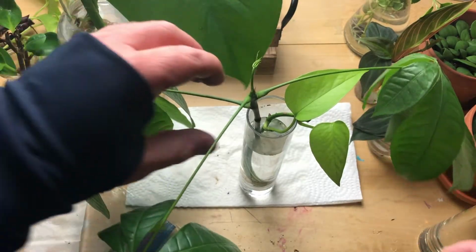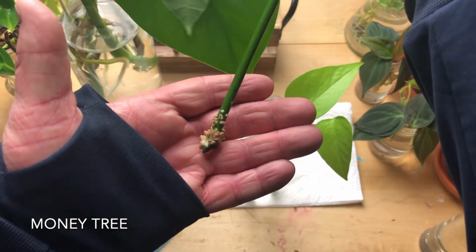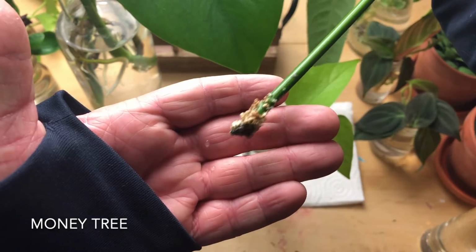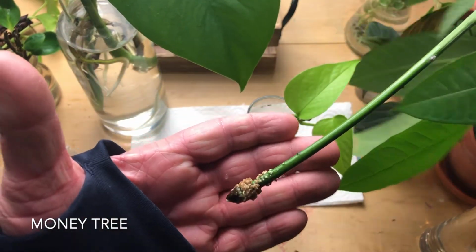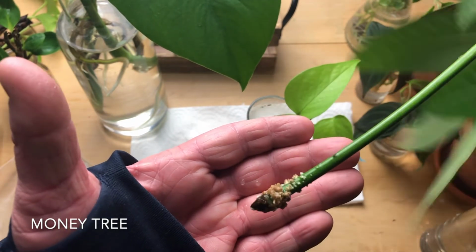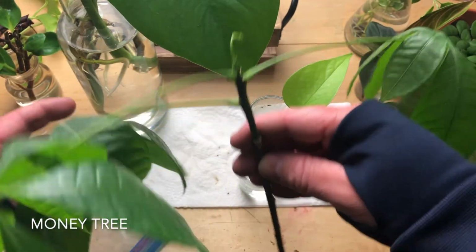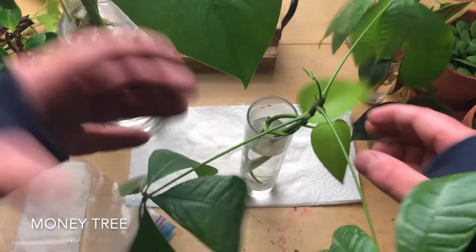Okay, so next we have the money tree cutting that I have. Again, it's just got this strange, like, it almost looks like barnacled growth on the bottom. I don't know if those are the roots forming, but the last time that I rooted a money plant, it did the exact same thing. So I'm assuming that's normal and natural for it. Who knows? If this dies, it's no big loss. I just took it because it was on the top of the tree and it was kind of ruining the shape a little bit, and I thought I would try and root it and see what happens.